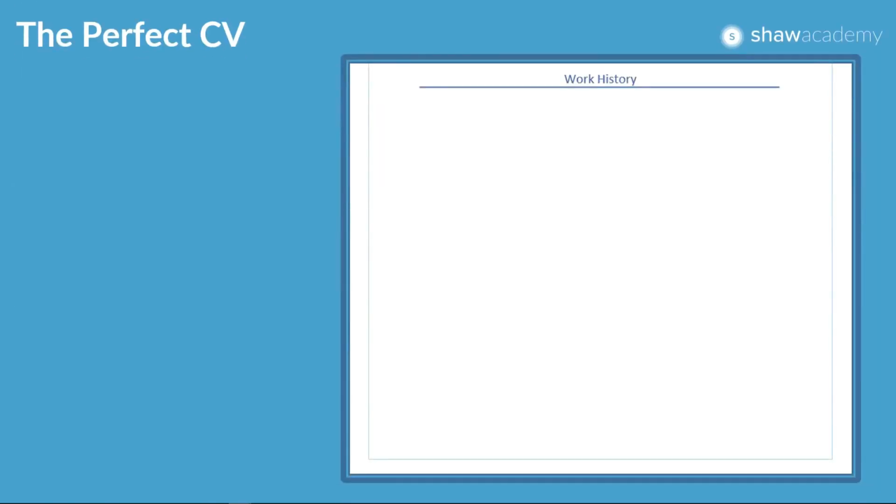Now let's move on to the next part of our CV, which is the work history, okay? Your work history or your relevant work experience. Now, there are many different ways you can organize this. I have laid it out in a very simple way. Remember, we want our CV to be easy to read. We want the employer to be able to find any piece of information they're looking for. So this is just an example of how I lay out my CV.